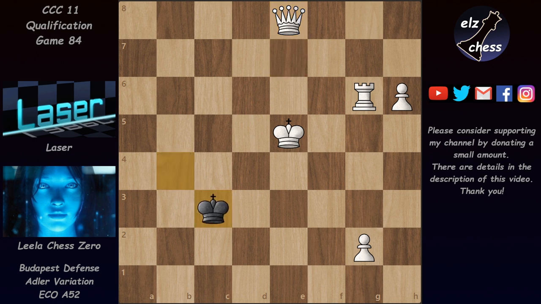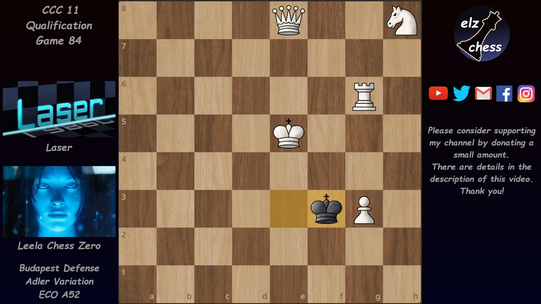We have king c3 and now h7. Of course Leela promotes Harry too to a horse, and now we have king e3, g3, king f3, g4, and she wants also the g pawn. King e3, g5, king f3, and very very carefully advances Gary up the board.